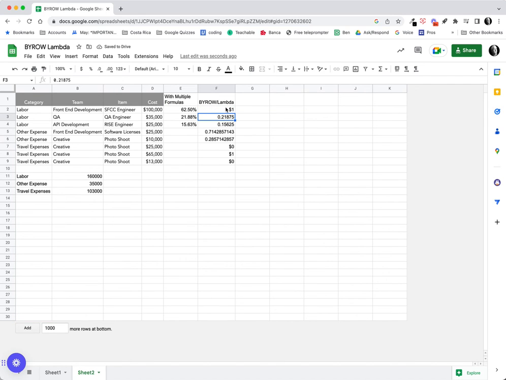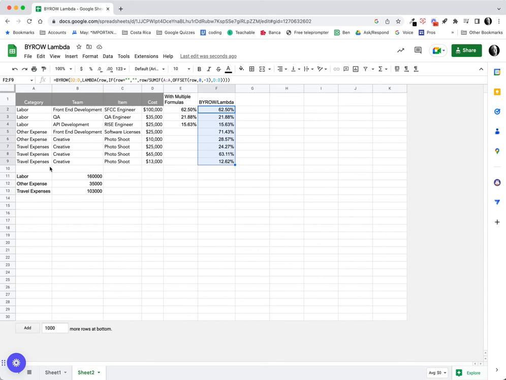Right now I want these to show up as percents. So let's see, I get the 62.5%, the 21.88, the 15.63. I hadn't finished calculating these, but I'm going to assume that those are correct.